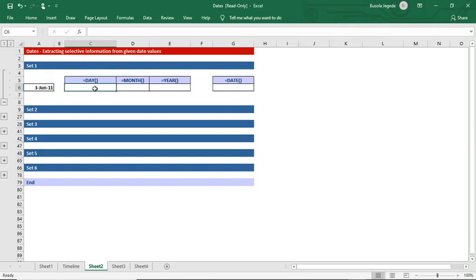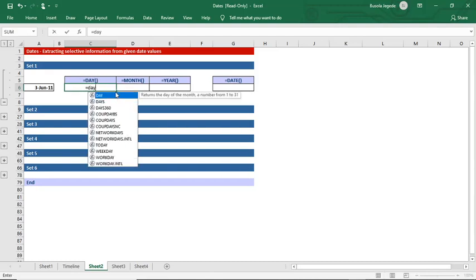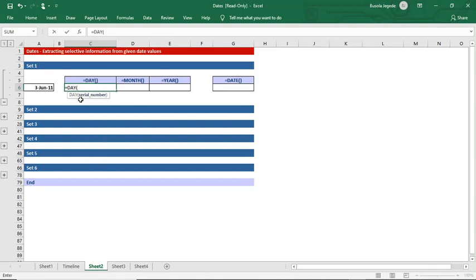Okay. Now, you might want to know what day of the month a particular date is, and you can do that using the day formula. So if I enter day, you can see the parameter it's asking me for is serial number, but it really means date. It's asking me for the date because every valid date in Excel is a number.